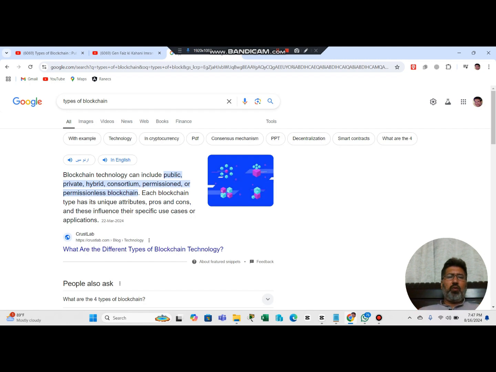When we talk about the consortium, it is just like a group of companies' network. There are a number of companies, and each company has a number of nodes, a number of computers, and they want to validate any transaction in cryptocurrency. They can do it, and it is considered a private network. So outside this network, nobody can access this private network.